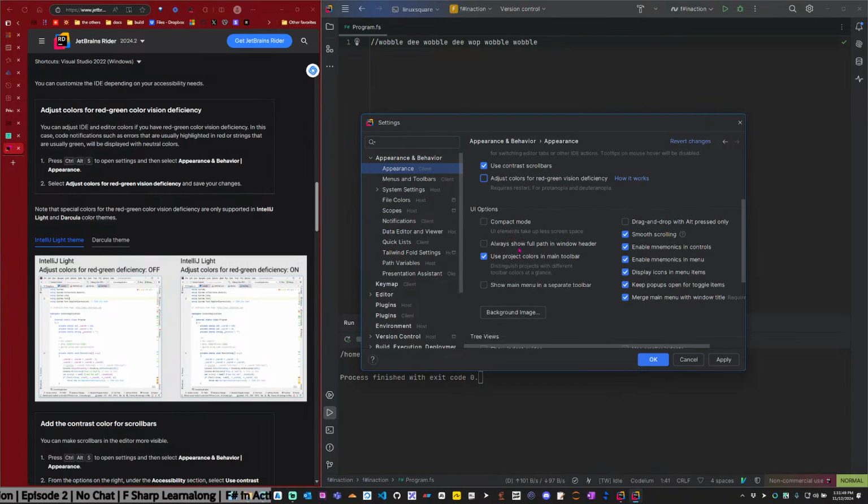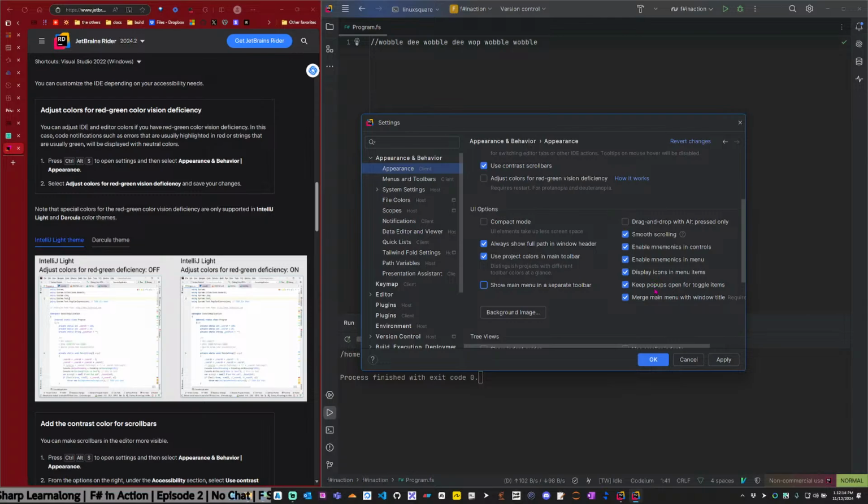Compact mode, show full path. Ooh, yeah, yeah, yeah. Show main menu in a separate toolbar. No, I don't need that. I can have a background image. I might do that. Drag and drop with Alt pressed only. No. Display icons, yes.